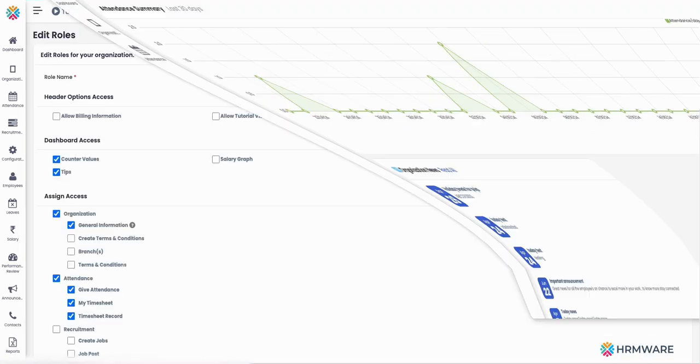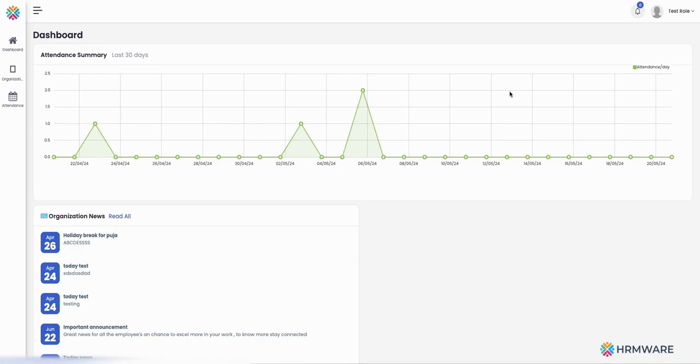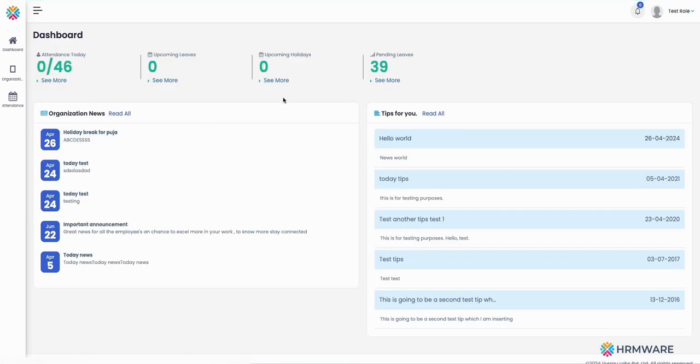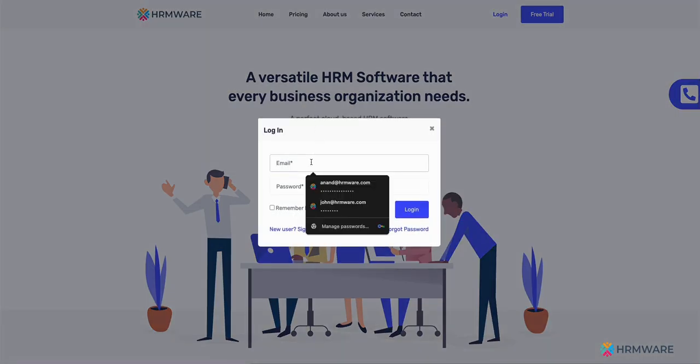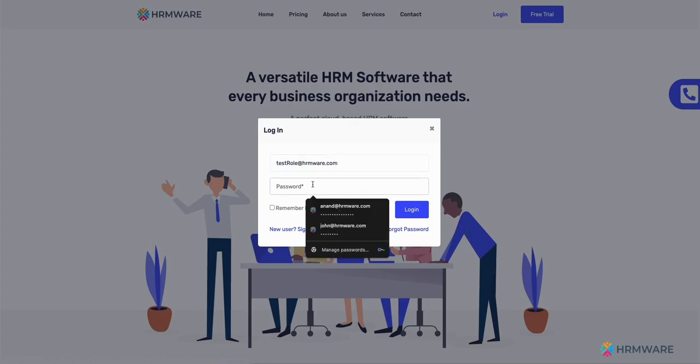And I go to save and I go to this employee and try to reload. The dashboard actually changes, but this menu doesn't change, because for this to reflect we need to log out once and then log in. So let us log in.